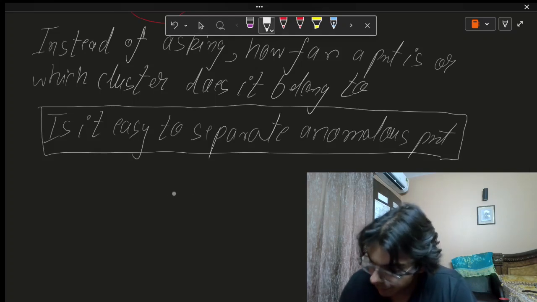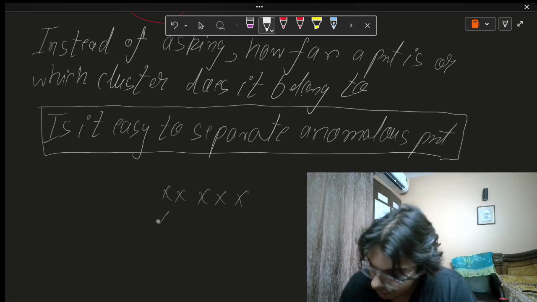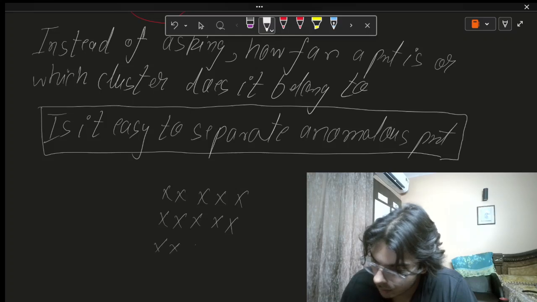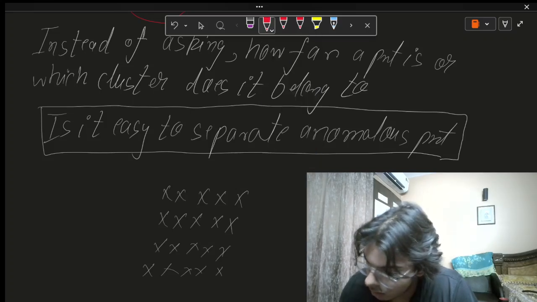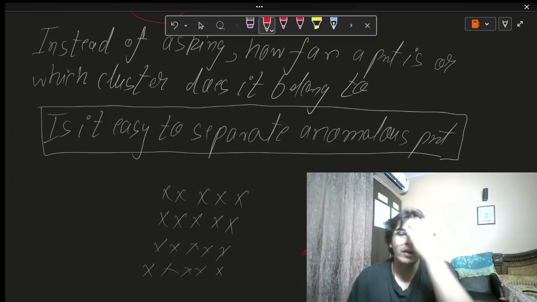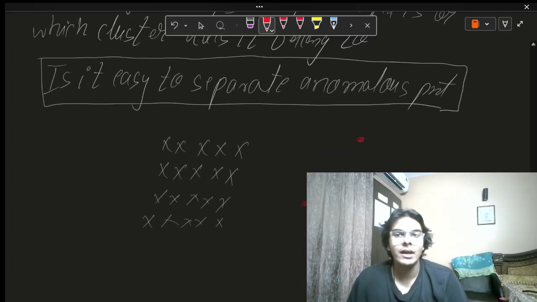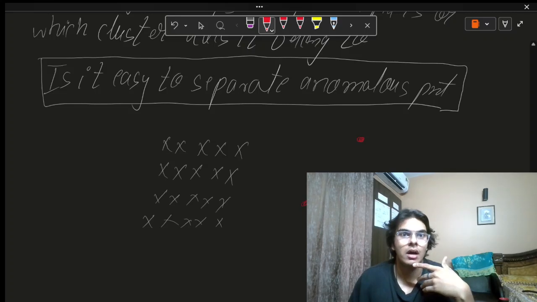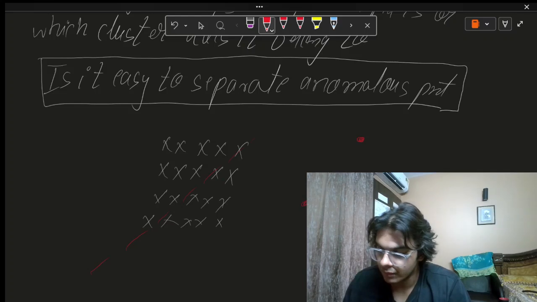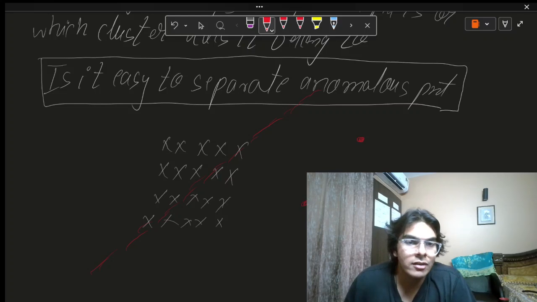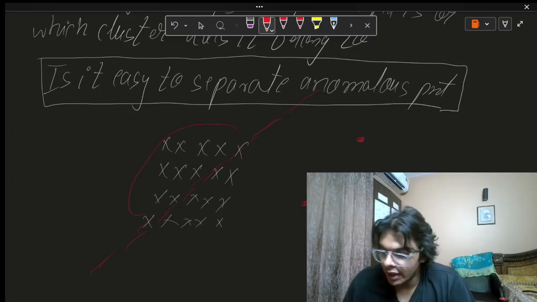How? Let's say that these are again our points, dense points. These are all normal points, and they're all close together, and this red one is my anomaly. Or this is another anomaly right here. Now let's say I try to separate these points by making random splits, random cuts in the data. How can I do that? Let's say I make a random cut in the data like this, this dotted line here. Is it separating the anomalous points and the dense points? No, it is not. It is just creating two more areas where this is still dense and this is still dense. So it didn't do anything special.